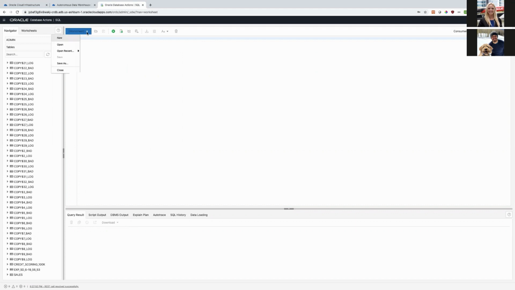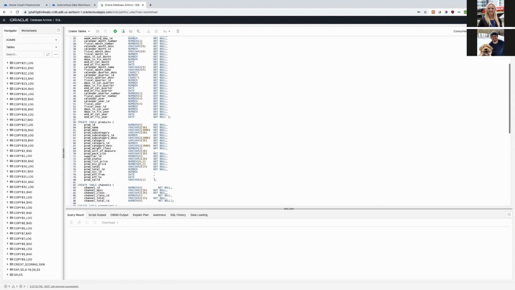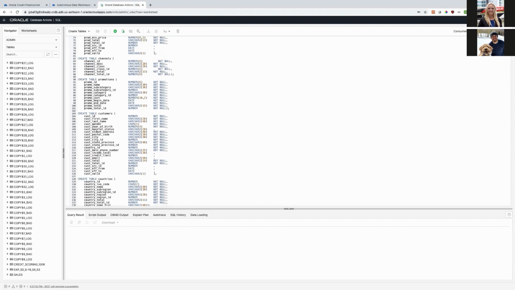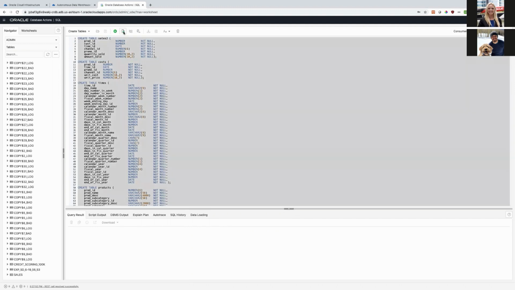So the first thing we'll actually need to do to start that is I'm just going to go to the script file for create tables. And what this is going to do is just create all these different tables. And once we actually get these created, we're going to go into object storage and populate these tables with files from object storage. So you can see that we have our sales table, costs, a couple other ones as far as products, promotions, customers. So what we're just going to do is go to the very top, and we're just going to hit this button to run this entire script. And so you can see it just takes a second, and now we have all these different tables created.